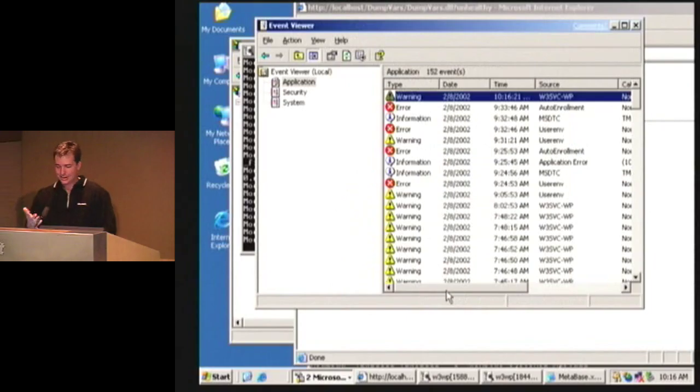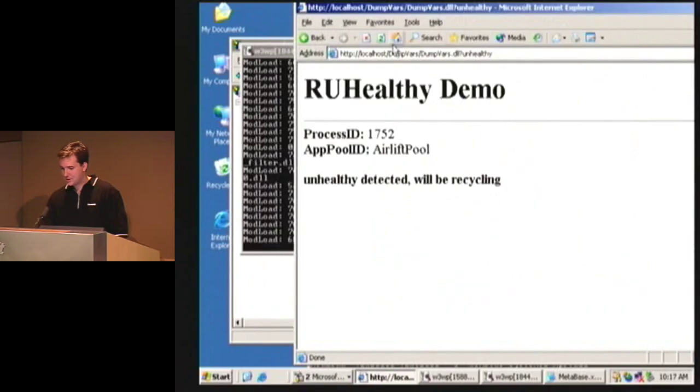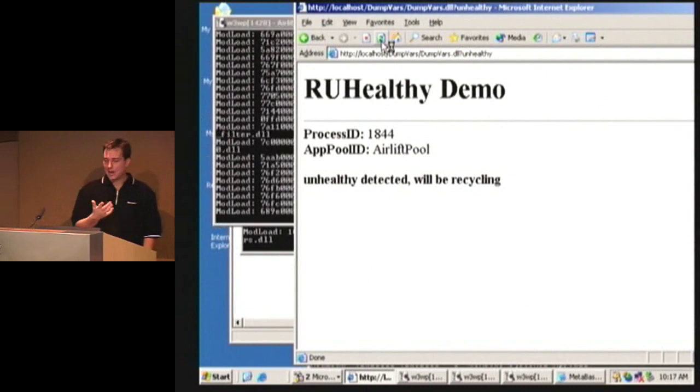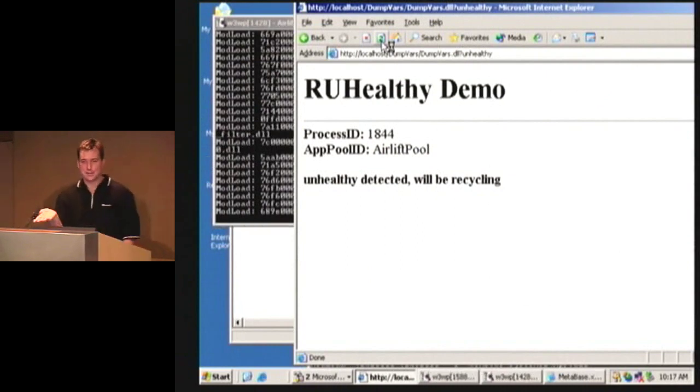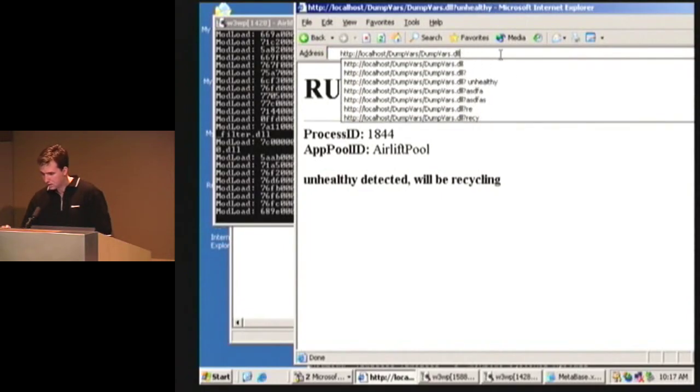In addition to posting this event, you can see that the next time I refresh this page, I'm going to have a new process ID, because WAS kills the process and restarts another one, since it assumes something has gone wrong, possibly in its thread pool or something like that. All right, so we'll switch back to this.